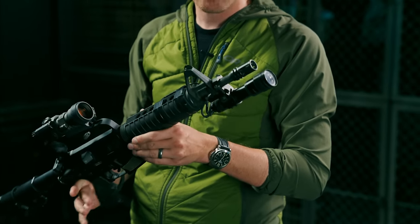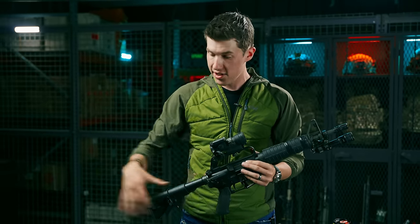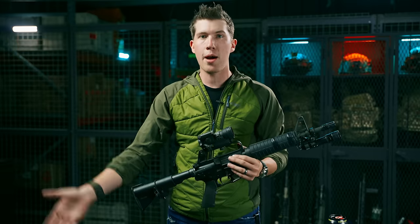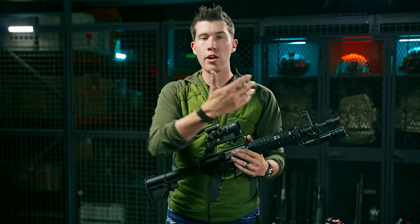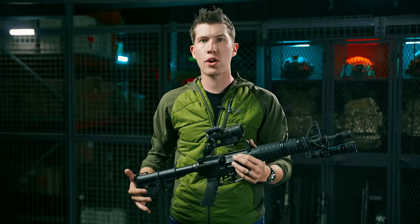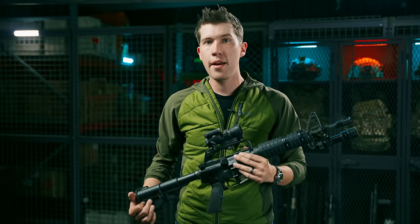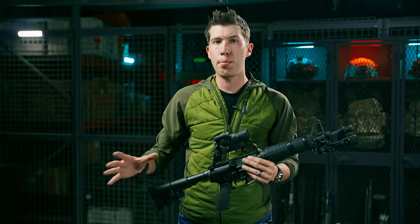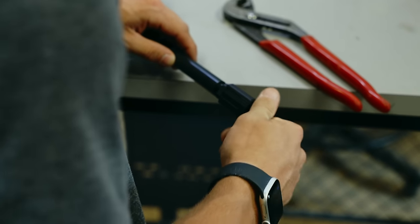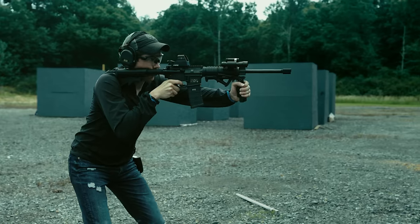No purchase of an accessory like a muzzle brake is going to solve all your problems, because at the end of the day, it is impossible to make a rifle shoot 100% flat, because the gun literally requires recoil to operate. It is a recoiling weapon that has to eject a casing to load a new one. There is going to be force occurring in the gun in order for the weapon to work in the first place. So there will always be some amount of recoil, and your ability to control that recoil with technique is way more important than putting some device on the end of it thinking that'll solve all your problems.